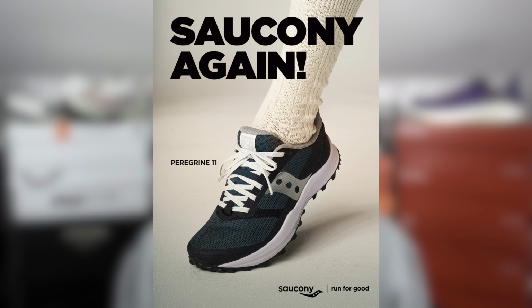I guess back in the day when the Air Max 3 or Air Max 90 was released, people sort of gawked at it and said, "That's a running shoe, you've just gone too far this time, Nike." Now that silhouette is just completely accepted. It's not really outlandish at all.